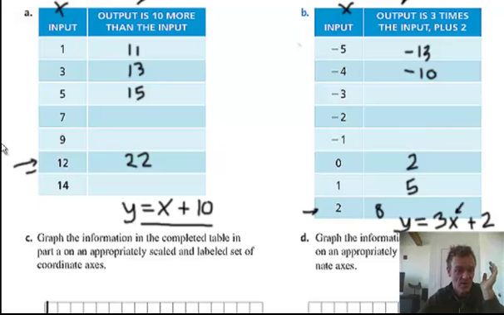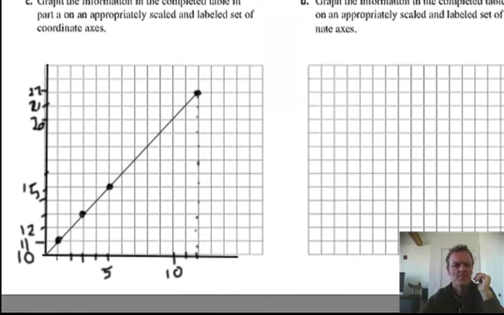Let's do another one. Let's do 7. What's that? Add 10 is 17. When x is 7, y is 17. Is it? 7's right there. It hits the point here. Is that 17? It is. There's 15, 16. Yep, it's 17. Okay? So it's not magic. Okay? It's just these points have to lie on the straight line.